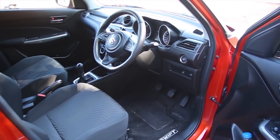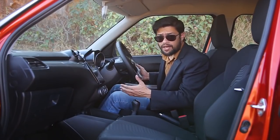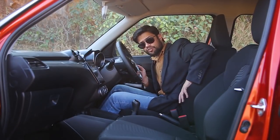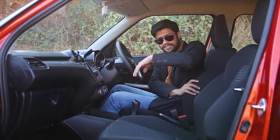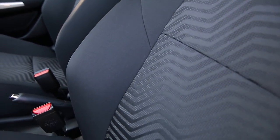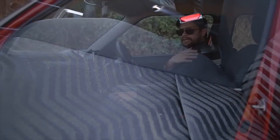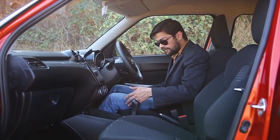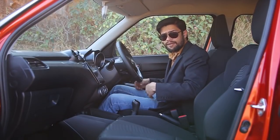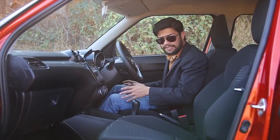Now, one of the key things that you would need in a car that is sporty is good seats. I mean, after all, when you're going hard around corners, what good is a car if it doesn't have good seats? And the new Swift has got really good seats. As you can see, the side support is really good. It's an amplified side support. Even the bottom part, it offers really good thigh support. The shoulder support is good again. And the seat is pretty good in the sense that people of all sizes, so while I have a lean frame, people with larger body sizes can really feel comfortable in this seat.